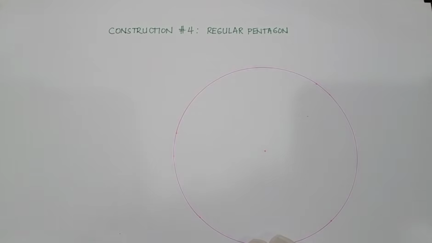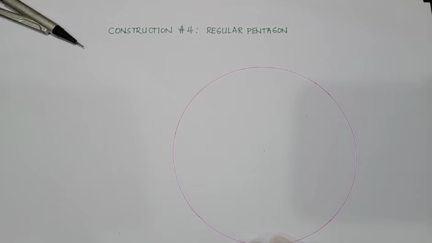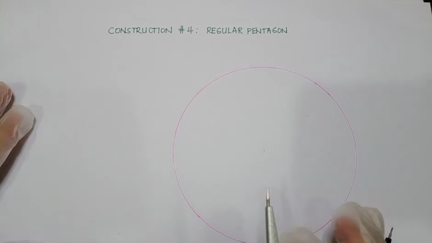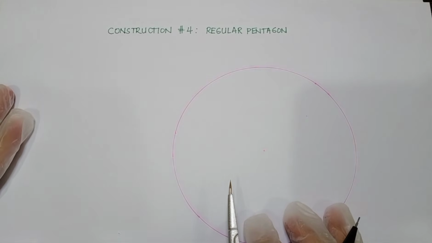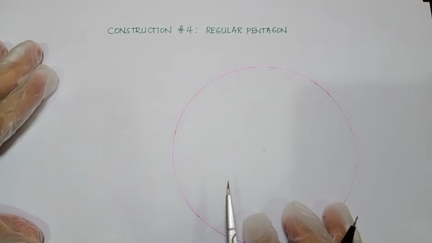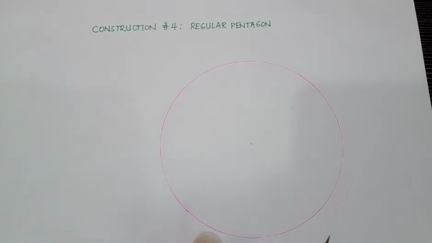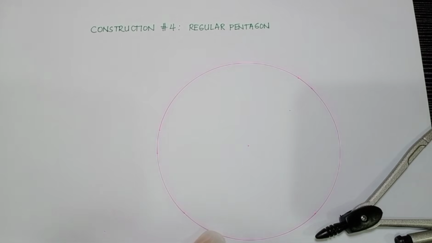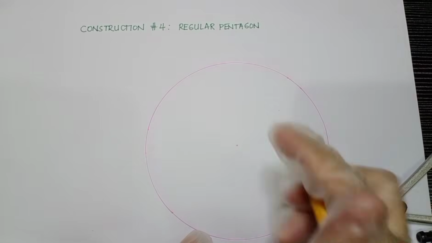Next, we have to construct a pentagon. This is not just a pentagon, this is a regular pentagon. When we say regular pentagon, the sides must be equal in length, so dapat pare-pareho po ang sukat ng ating sides. Now, for you to construct a regular pentagon, of course, you have to make a circle. Name your circle as, let's say, circle O.